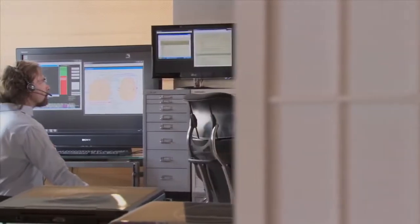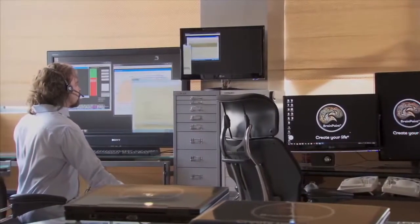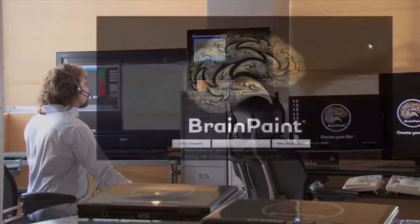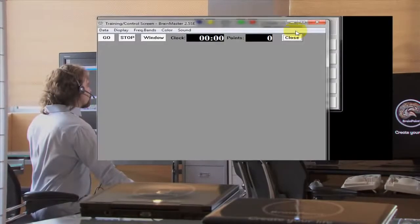BrainPaint's state-of-the-art facility crunches non-identifying information from thousands of neurofeedback sessions administered worldwide and correlates this data with the latest university research. This evolving automation allows BrainPaint providers to administer the most current protocols.